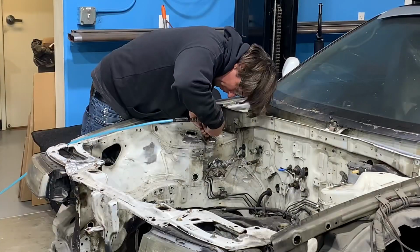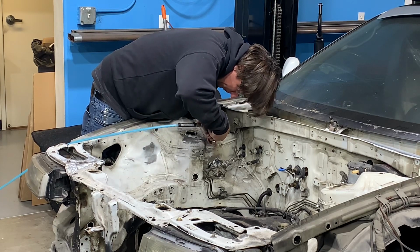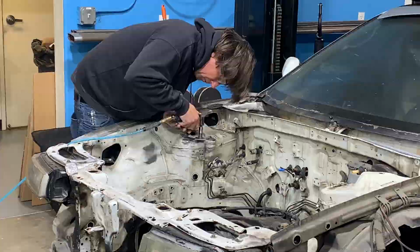Now that I'm beginning to understand sort of what's going on with this strut tower, I'm going to finish grinding off the rest of this weld so that I can get a better assessment of what path we're going to take to do this repair.